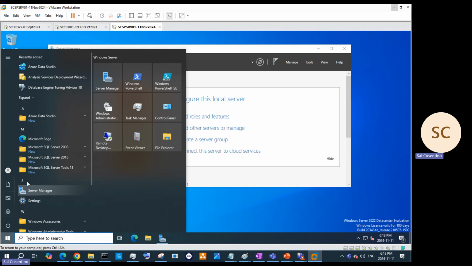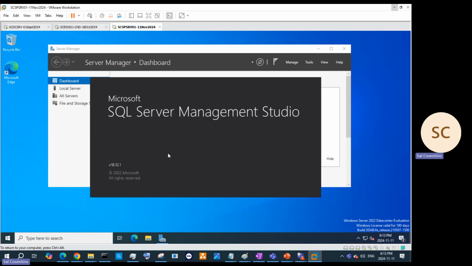So I'm just going to sign into that quickly. The binaries look like they loaded, so I'm just going to load version 18.12.1 for my environment and then log in, just ensure everything's running and on.